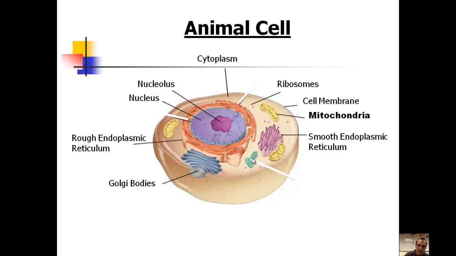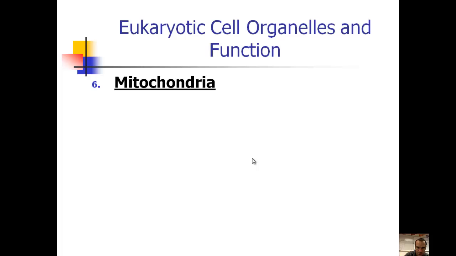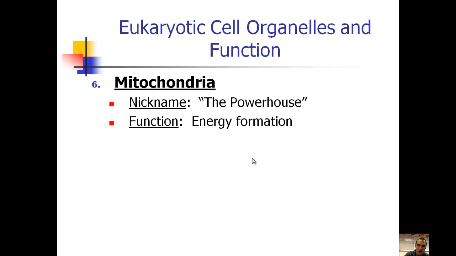Now we'll look at mitochondria. They're like the powerhouse of the cell. Therefore making small usable energy units, so they help release energy from foods. They break down food and they make ATP, and ATP is like a little battery that can be used within the cell for energy.